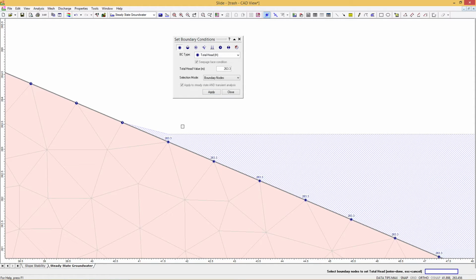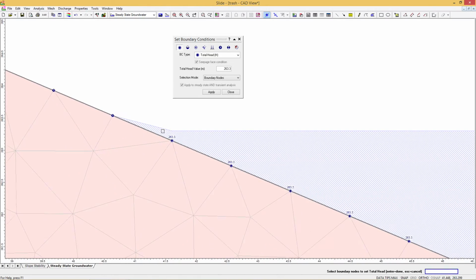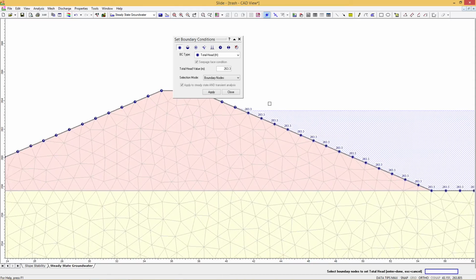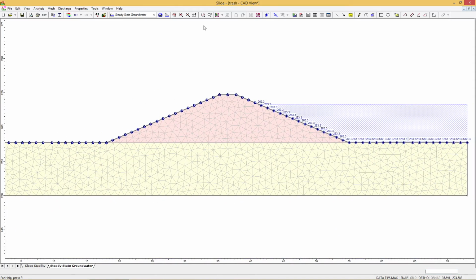If I don't have this node at 263.3, I'm going to have that problem. Water is going up or down because the software is going to the next node. So we don't have the node here. So we need to go back.